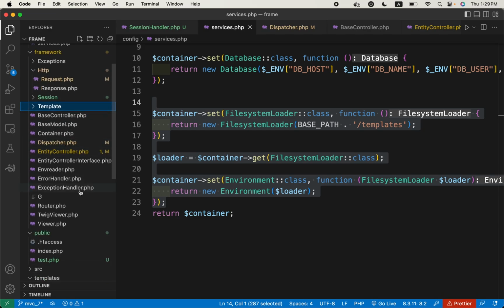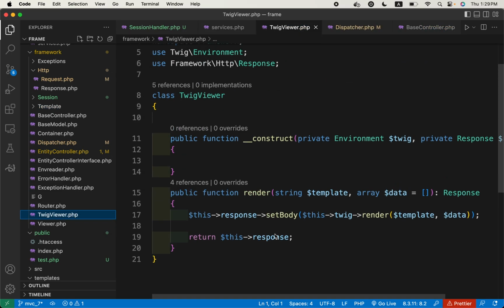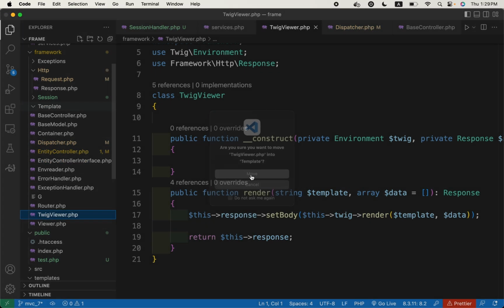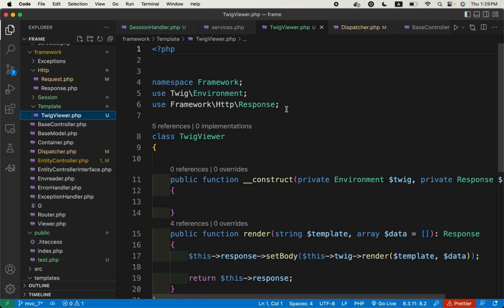And if you remember, we had created a Twig wrapper, also the Twig Weaver. This is a class, so we should move it to the template folder as well, so that all the Twig related classes are in the same place. We will move it. So moving will actually let us change the namespace also.